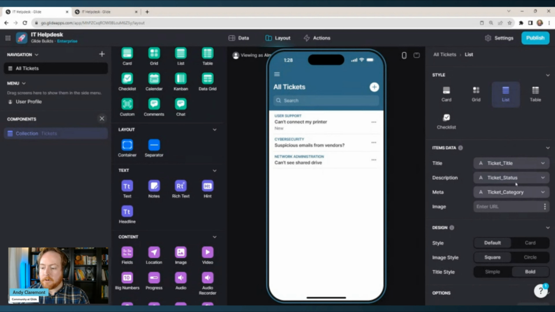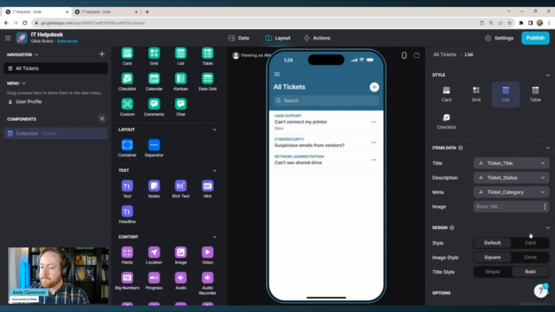And here we can see the description is set to ticket status. On that first test submission I made, status was one of the fields that I included, and I put in a value. If you remember that, put in the value. That's why it's in the data source, and why it's not showing up for the others, because I removed it as we were building that layout.